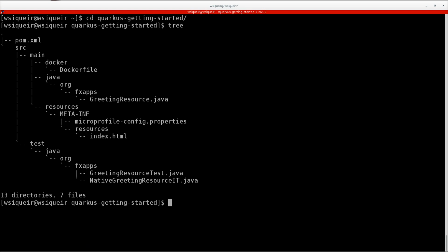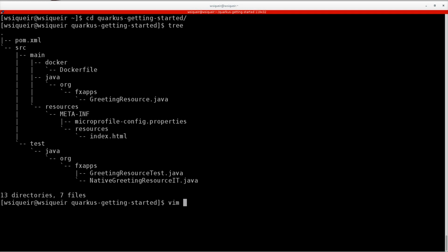Let's use the command tree to see the files it contains. So of course it has a pom.xml, which is the main descriptor for Maven projects, but you'll notice also a resource here, which is a JAX-RS class, a few test classes as well, but not one thing. We don't have a JAX-RS application. That's because Quarkus already created that for us. We also have already everything set for Docker, but we won't be talking about Docker in this video. I just want to show how you can use the dev mode from Quarkus.